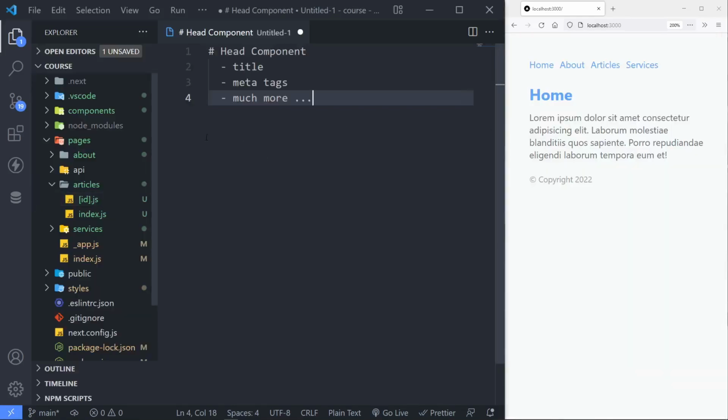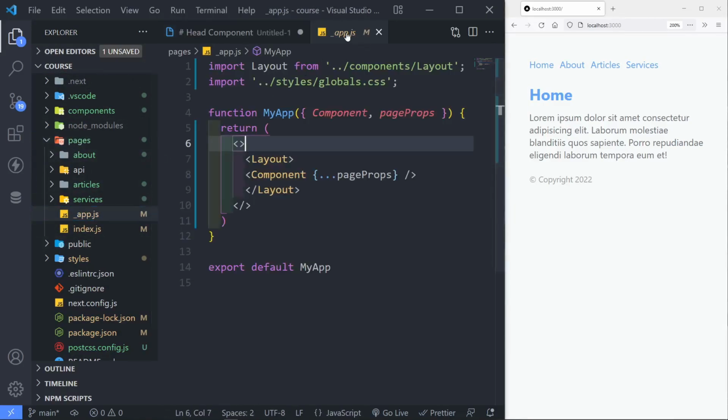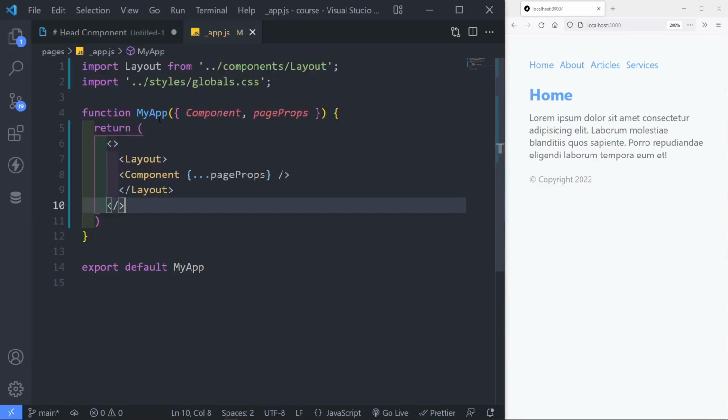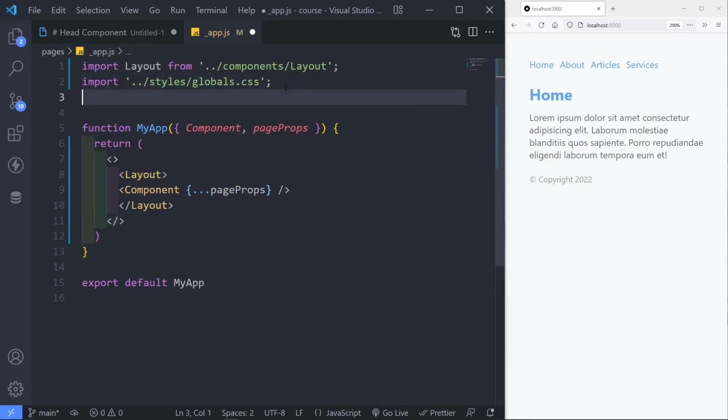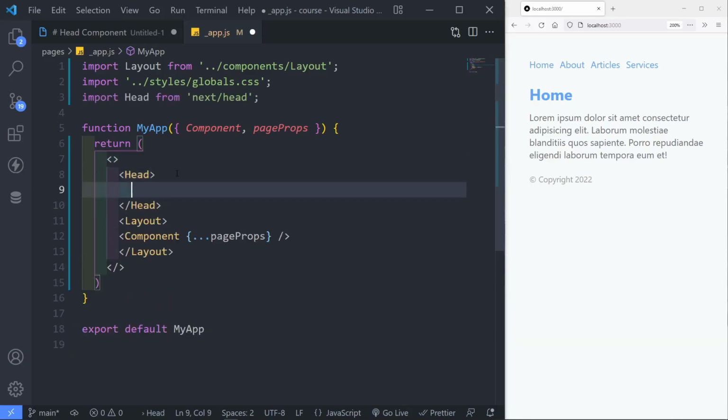So if we go to our app layout, let's quickly go in here under pages/_app.js, this one right here. Just make sure everything is in one parent element. In this case, it's a React fragment right there. So in order to bring in our head component, we just import it quickly. So import Head from next/head, just like that. In order to make use of it, we just bring in our Head component just like that. So just type in Head.